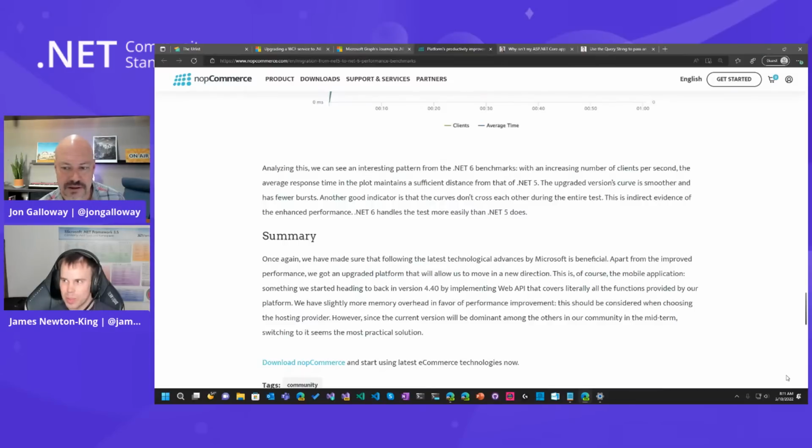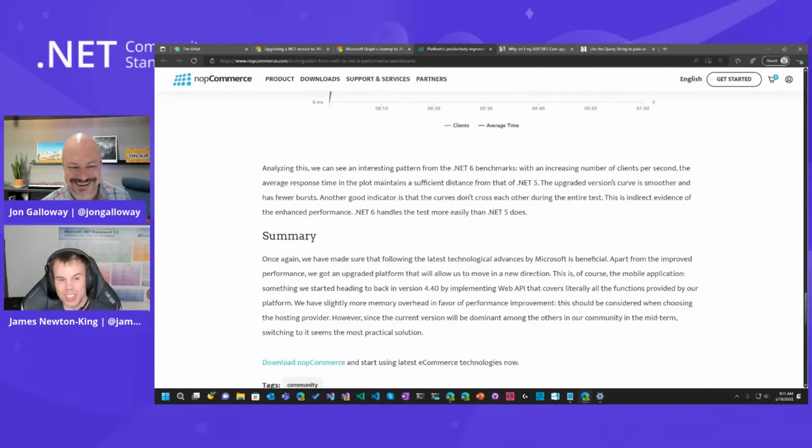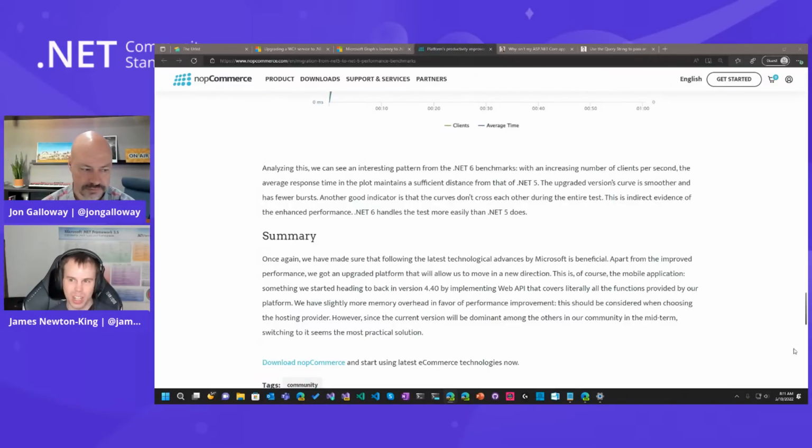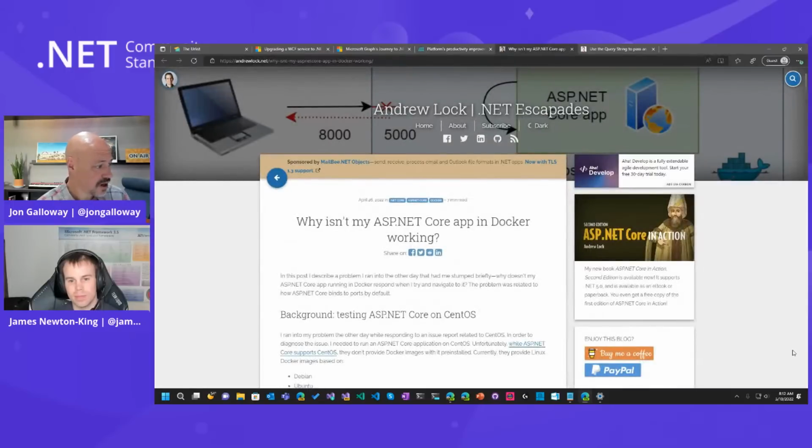So going from .NET Core 1 to 2 was a big step because you move from project.json back to csproj, and then 2 to 3, at least with ASP.NET Core, is a bit of a jump because we changed the routing system. So we introduced endpoint routing, so there's a bit of a jump there. But since then to .NET 5 and .NET 6, a lot of apps can just change the framework version and they're good to go. Yeah, cool. All right, just a few more.